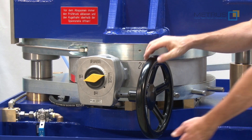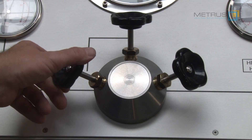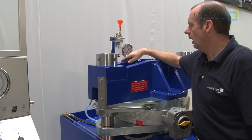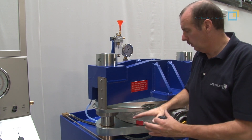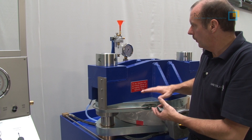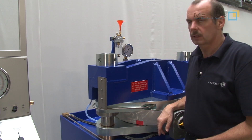If I want to perform a seat leakage test, I should close the valve firmly. Now I open again my needle valve for the low pressure air. The warning light is on and the test gauge shows me the 3.5 bar air pressure. I will see on my bubble counter if there is a leakage or not. You should always wait a little while until the bubbles are stabilized, because the big diameter of the butterfly valve allows for a certain movement. As I increase the pressure underneath the ceiling plate, it will push a little air upward, which is also seen on the bubble counter. Wait at least half a minute to one minute, then you can start counting the bubbles per minute.